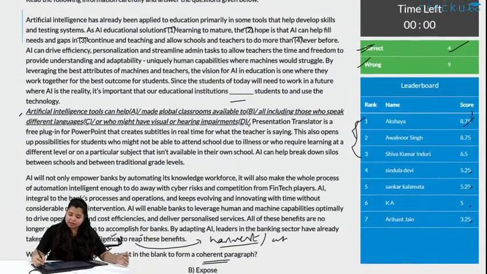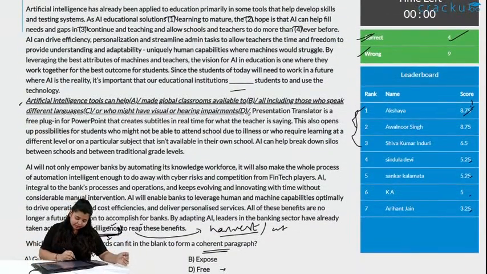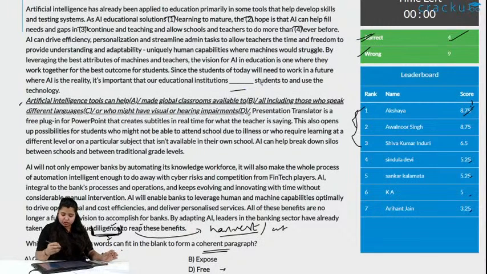So, let us use the elimination method again and try this. Which of the following words can fit? Guiding. Our educational institutes guiding students. No, if it would be guide students, then it could be considered correct, but guiding is grammatically wrong. Again, expose. Institutes expose students to use. Yes, expose can work, so that students get exposed and used to this AI thing. So, yes, let us see the other option as all of the above.